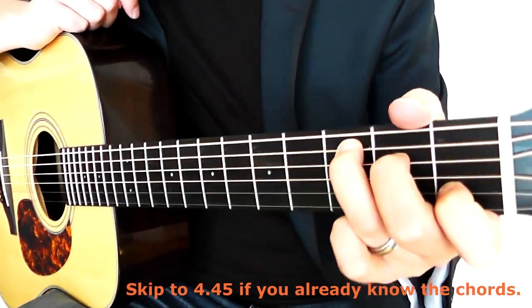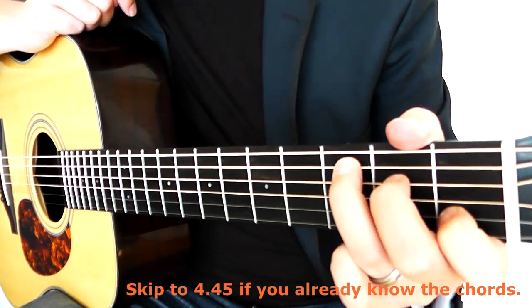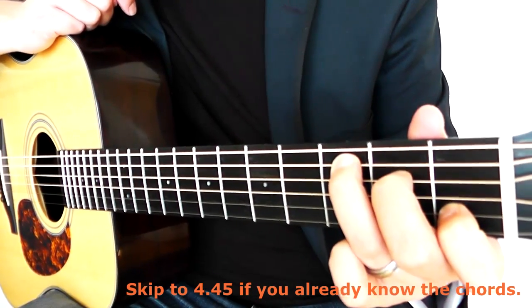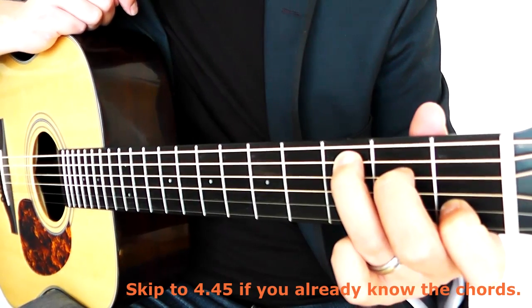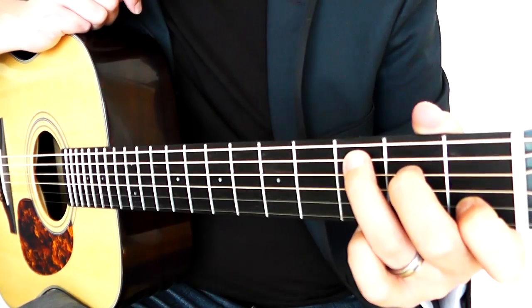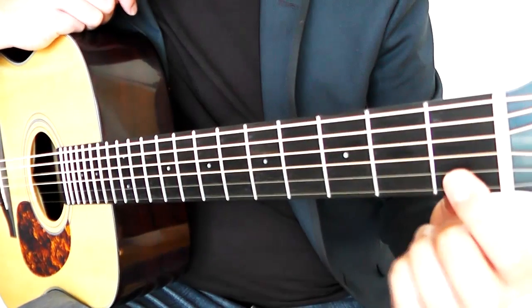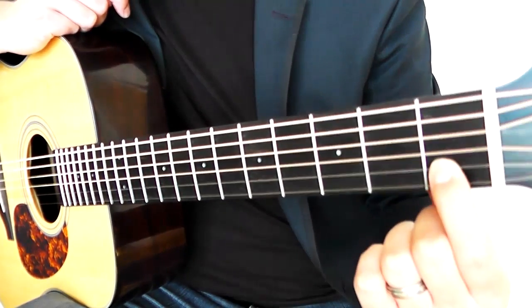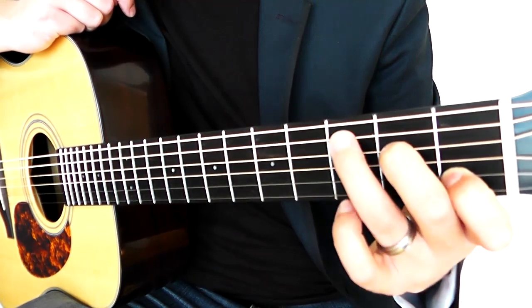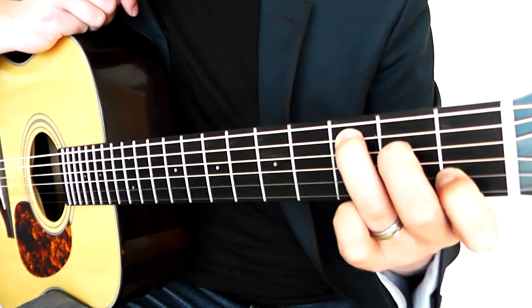So the chords are C, D, G, E minor and B minor, although we're going to be doing an easy version of the B minor because, as I said, this is a beginner's lesson. We're not going to be doing bar chords in this. So the chords, first one is C. Index on the first fret on the B string. Middle finger on the second fret on the D string. Ring finger on the third fret on the A string.